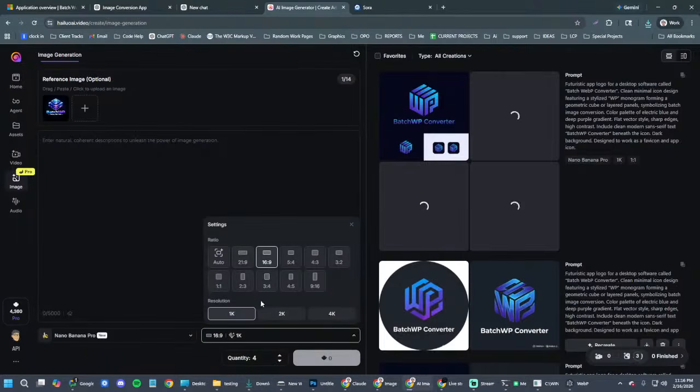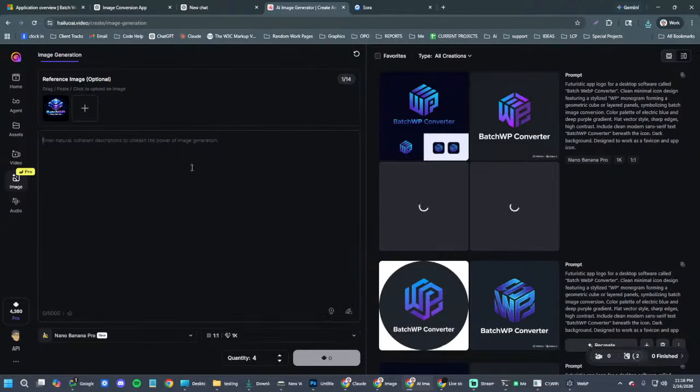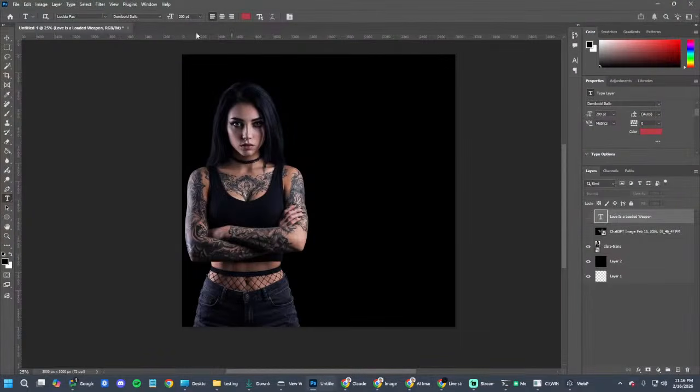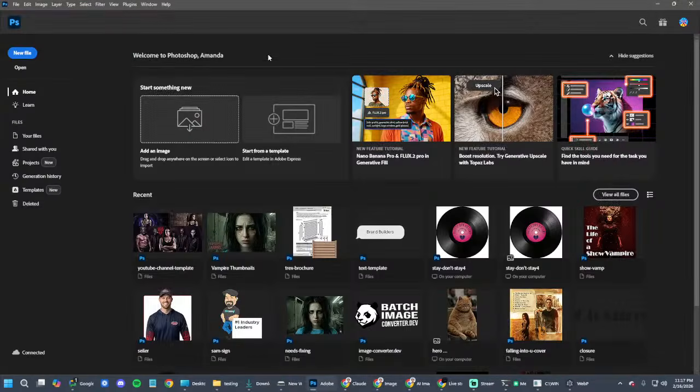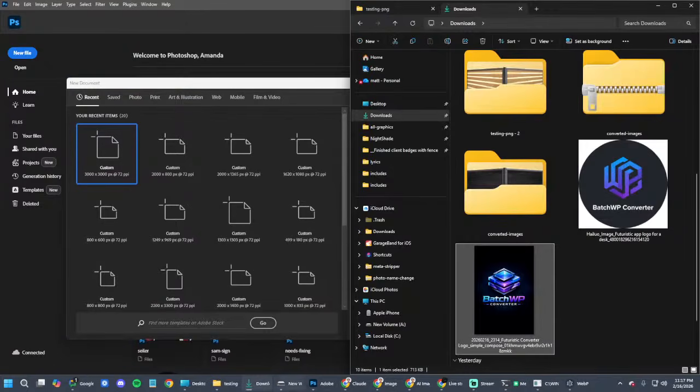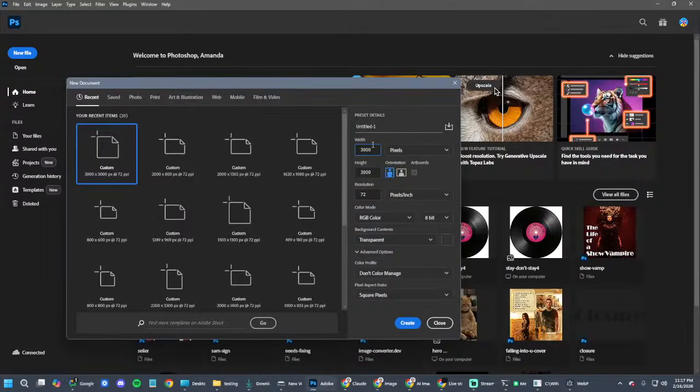Alright, we're gonna do square and go on. Do it. Alright, so let's close this layer. So, what size is this image? 1024 by 1024, I think that's fine.